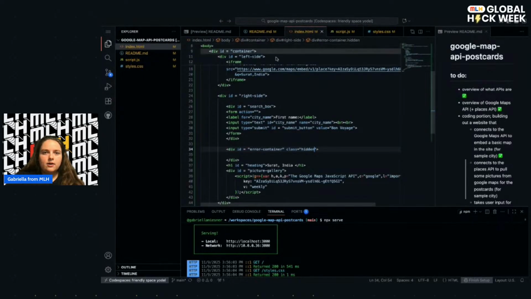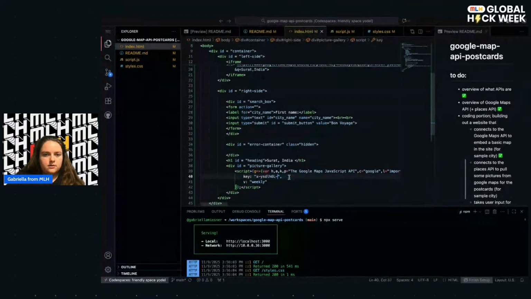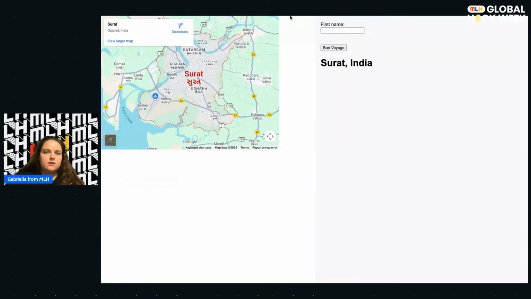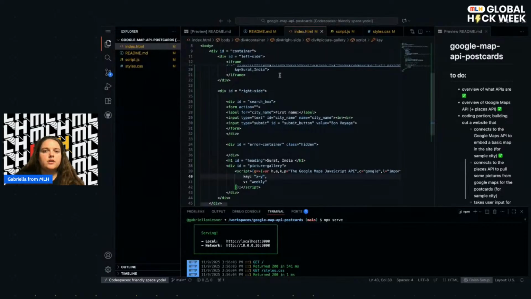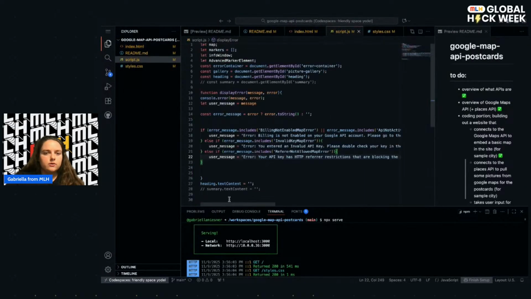So I'm going to go back over here and we're going to just put in X-Y and then see what happens. Okay, we did not add in logic to actually add this onto the screen, so that's not going to actually do anything. That's on me. Because we're not calling the function, let's add a little bit more logic, and hopefully we can get the error handling done in this part.